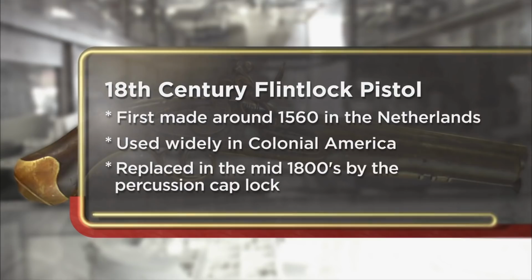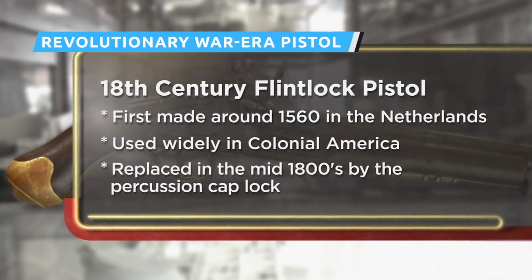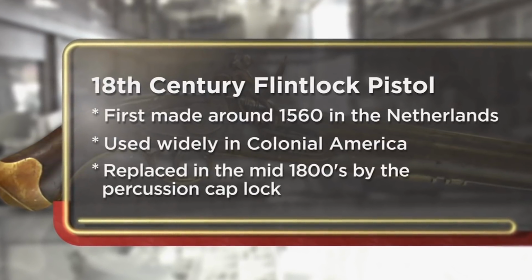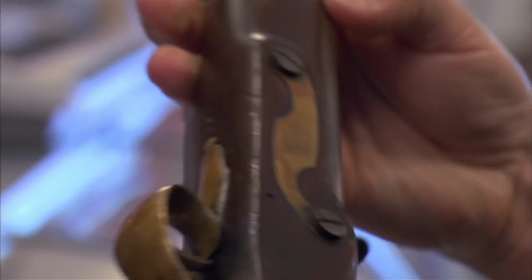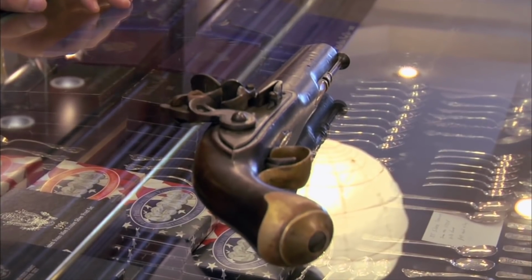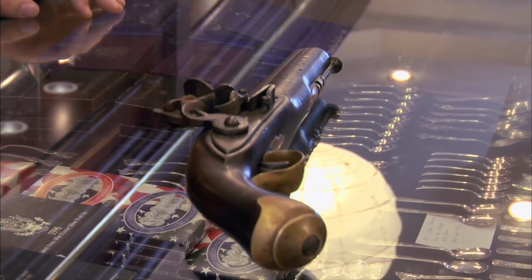to make an offer. Flintlock pistols were common in colonial America, so when a gun collector walks into the Pawn Stars pawn shop with a pristine one, allegedly from the Revolutionary War, Big Hoss is interested in buying it. The seller purchased it for $800 at a gun show, and he calls it the cream of his collection. He's only getting rid of it in the first place because his wife is forcing him to sell it.